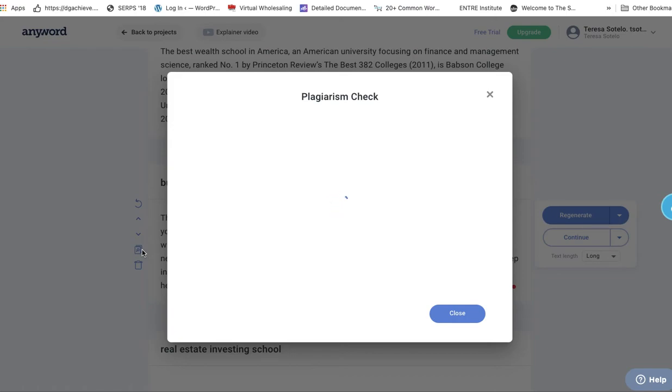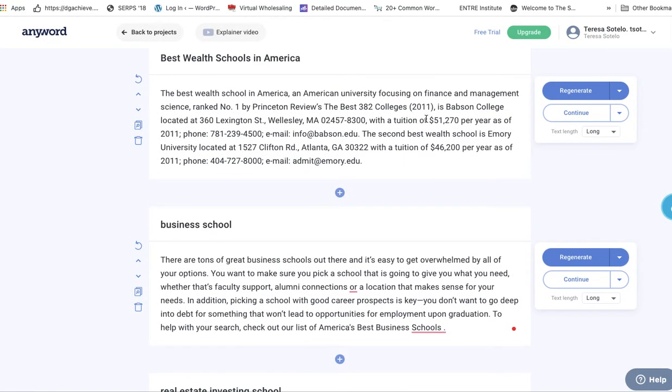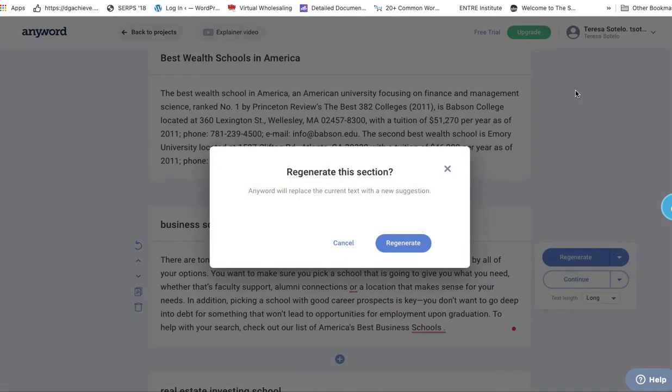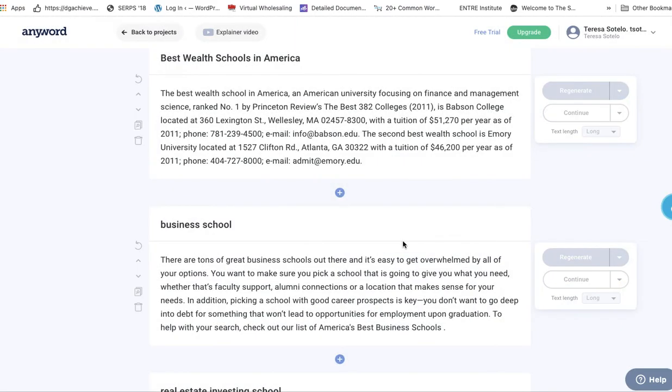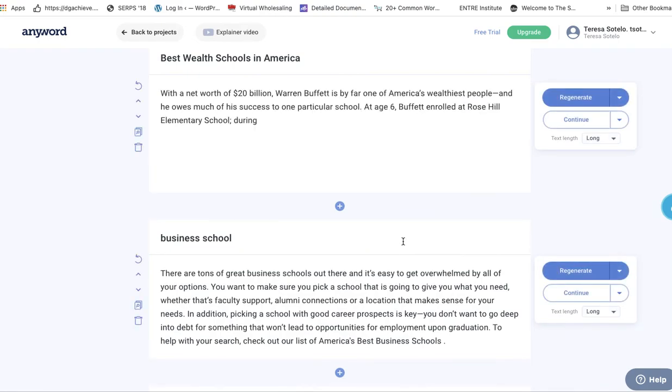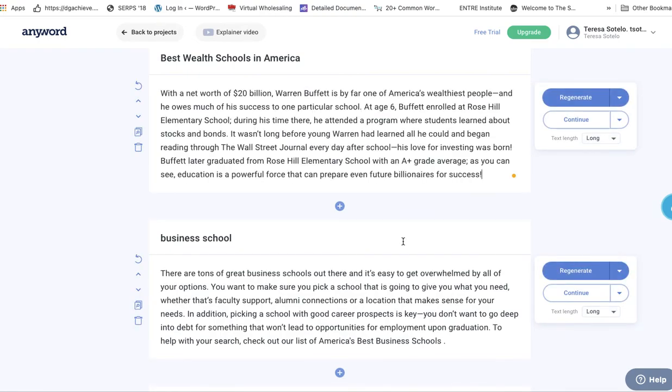Now, as I'm editing, this is 100% unique. That's cool. So let's say I'm editing this, and I'm not talking about any of these schools right here. I could just regenerate, and it's going to regenerate the words, and you're going to see, just like magic, pop up here in a second. You think about that? That's cool, right?